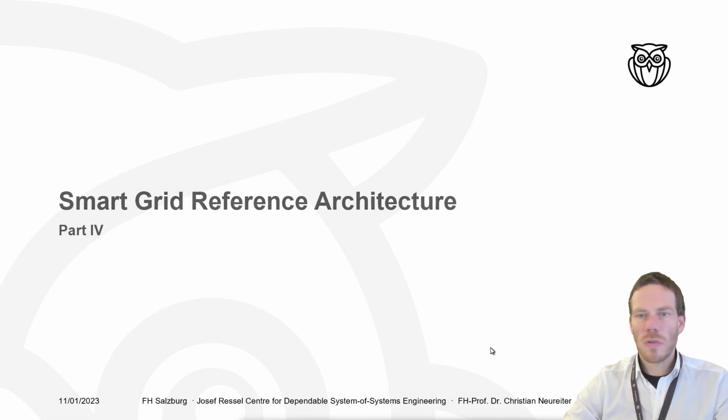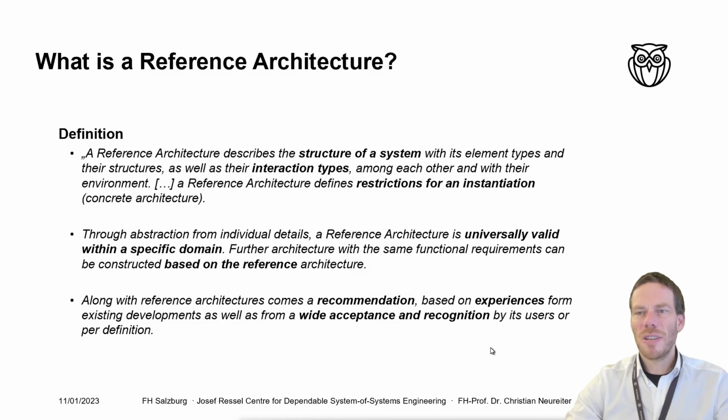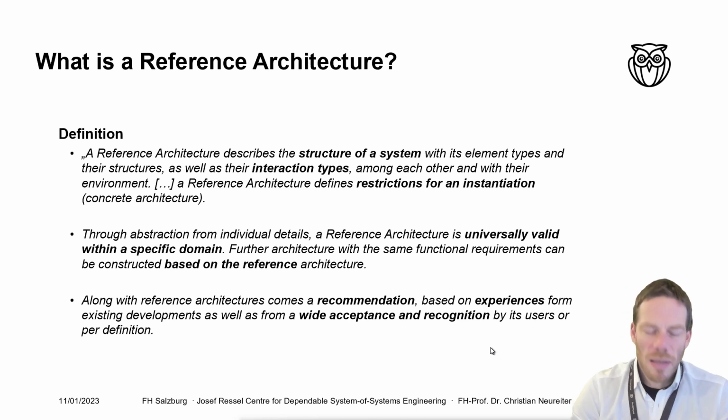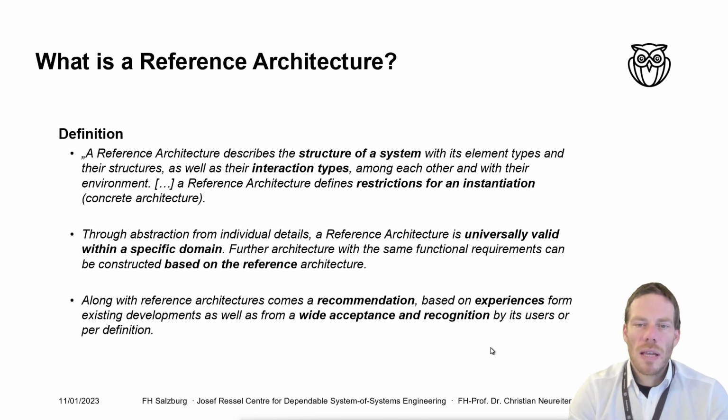So first of all, what is a reference architecture? We found some definition here. Basically, as most of you can guess, the reference architecture is a blueprint, a proof of solution that helps us define or derive individual solutions. So with that said, for the smart grid, we need to search for concepts that show us which elements typically could be used or which reference solutions exist.